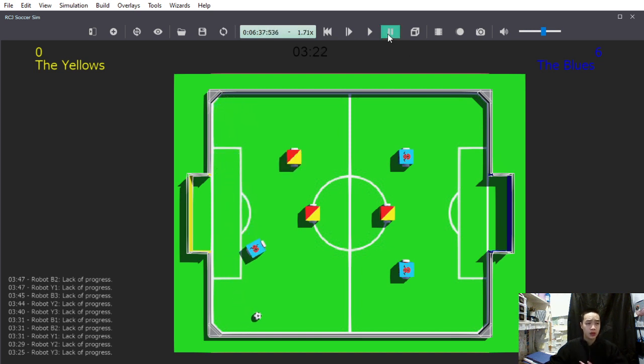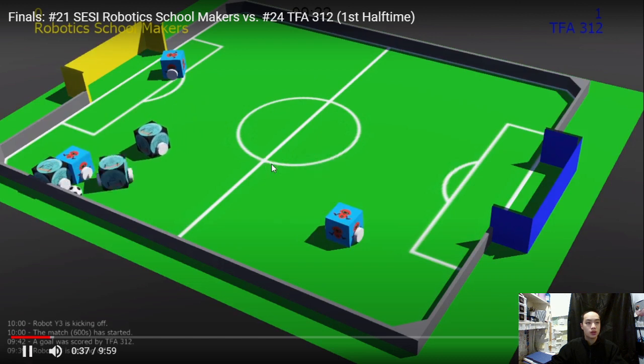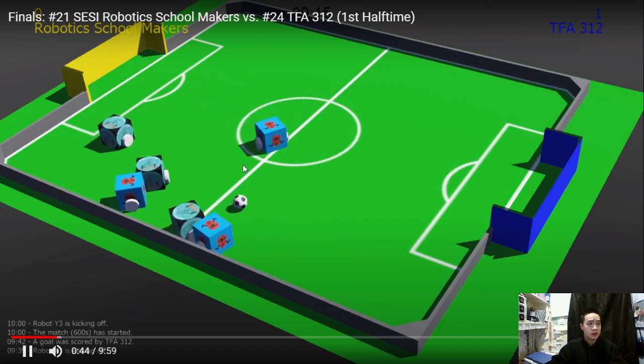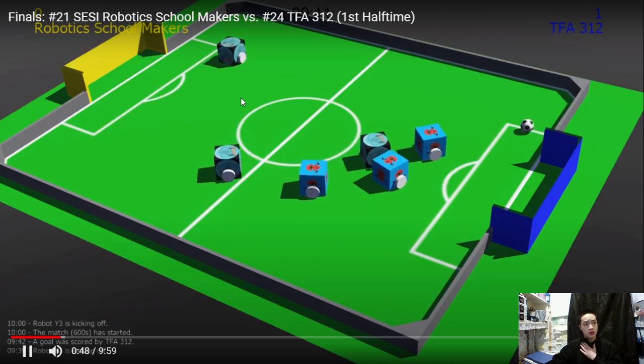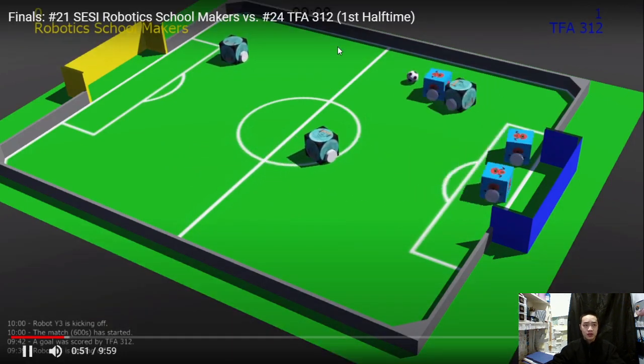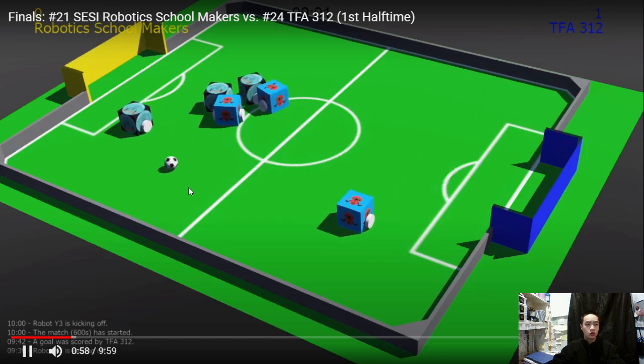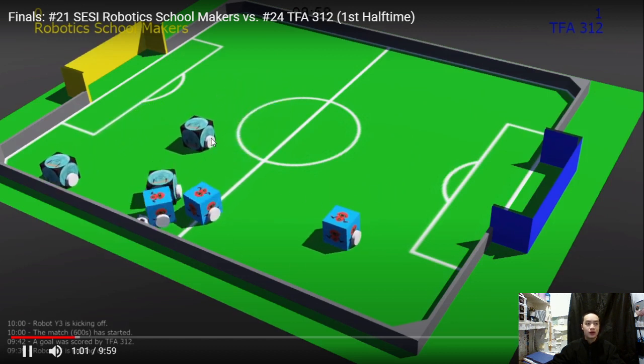Okay, so now I'll talk about the ball handling overall, I guess, in terms of attacking and defending. As you can see, we're not going in a straight line. That's one of the key points in our robot. In the competition, if I can, I'll show you guys, we didn't actually have a straight run. Let's look at the final match, our robot against SI, the robotic school makers, in the finals. You can see that our robot doesn't go in the straightest line. It goes in a kind of curve or in a weird method, even if we have a ball prediction.